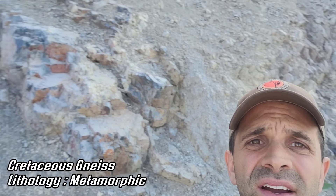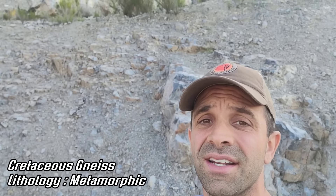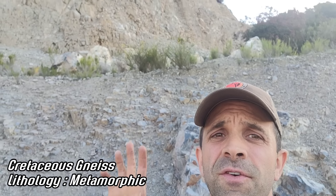Meanwhile Jordan's pulling a tick off his ass. I wanted to look at this rock exposure right here because I'm having trouble figuring out what it is - looks to be a little metamorphic. I'm seeing some layers of strata in there, but it also looks a little cooked, looks like it got a little hot at some point. Anyway we're not here for the rocks - we're here because this is one of the few populations, less than a dozen, of Tecate cypress, Hesperocyparis forbesii.